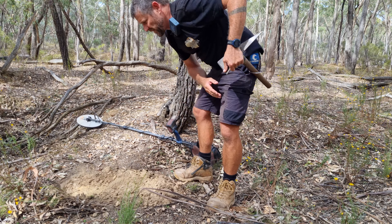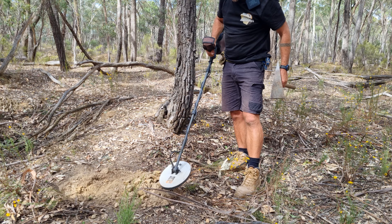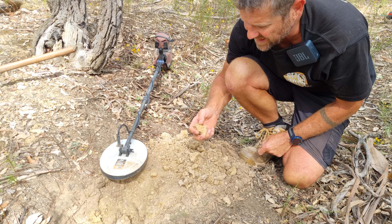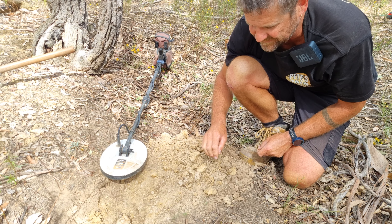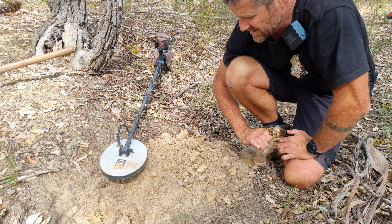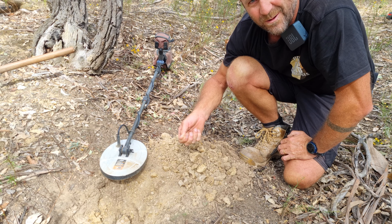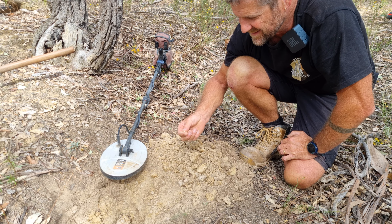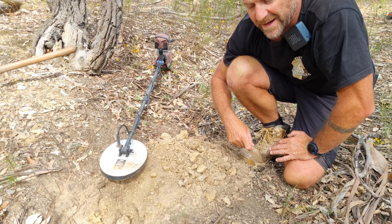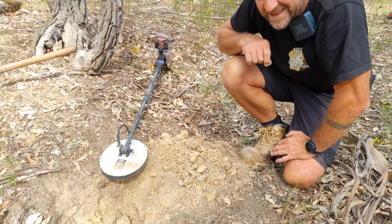Pretty much right on top of it, but this hard... It was in a bit of clay - awesome breaking it open. Through me not pressing the go button on the camera - no reveal coming out of clay - but anyway it's just a big old lead shot. What a bugger. I don't know how lead shot gets into such nice clay, but I guess because it's a big one it made its way down. No joy - I was fully expecting to see gold come out of that one.